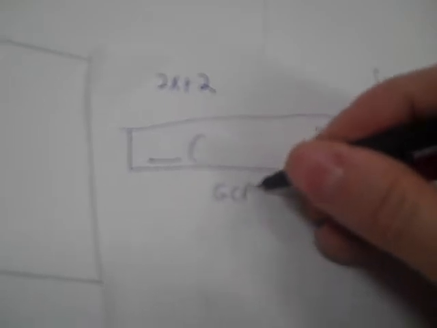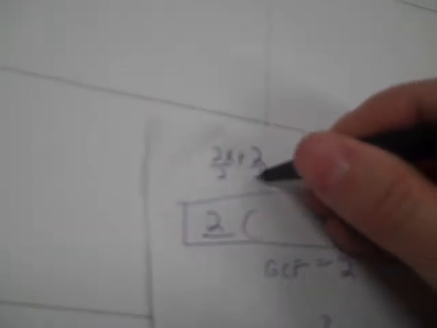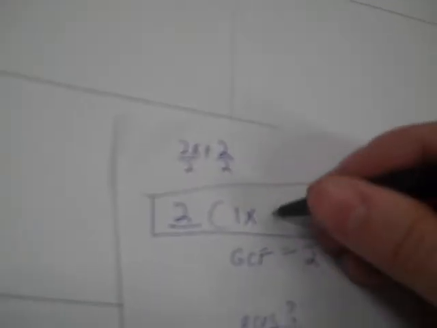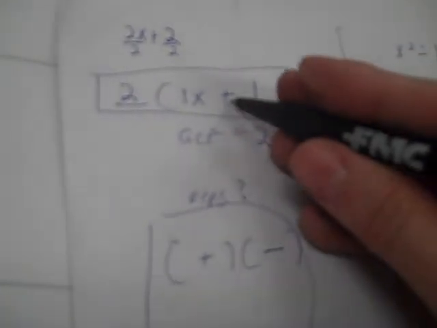Okay, GCF and DOPS. Negative, don't need. X you can't have. 2 and 2, the GCF's 2 though, so you need to factor out a 2. That becomes 1x or just x plus 1. That is not a difference of perfect squares though, but you do need to rewrite it. 2 parentheses. If it's a 1x, just put x plus 1 so you don't get all screwed up. Okay. X to the second minus 1. Okay.